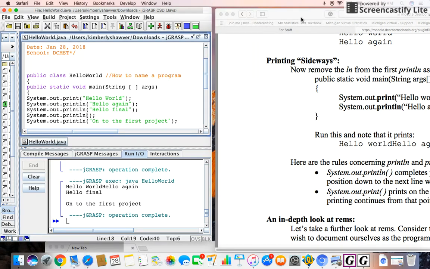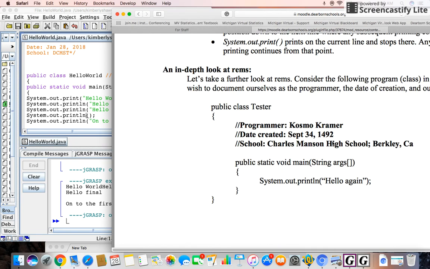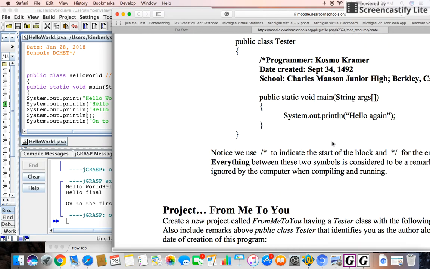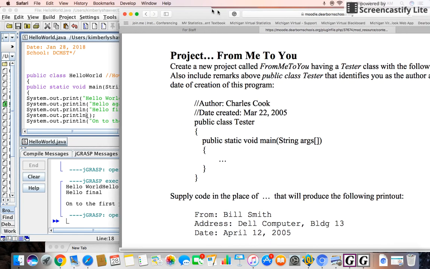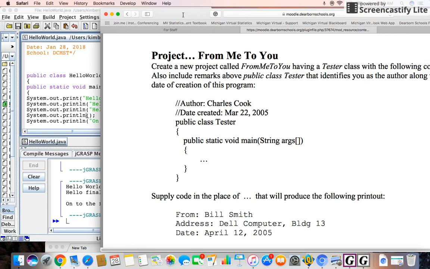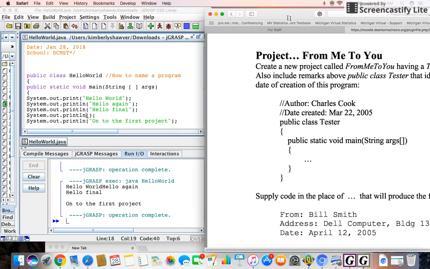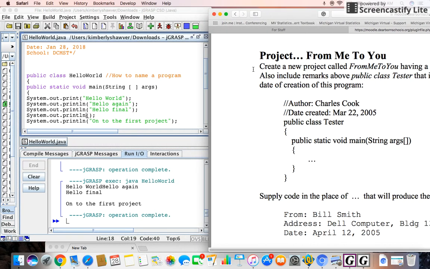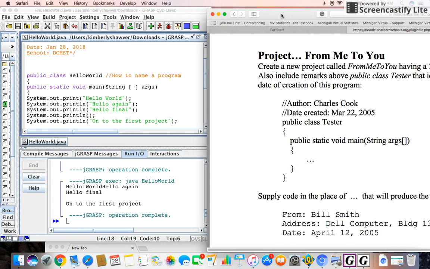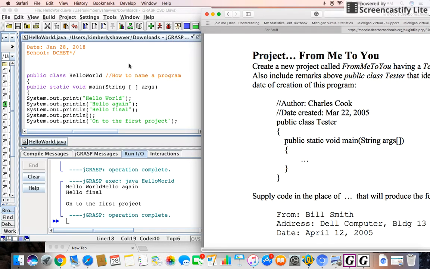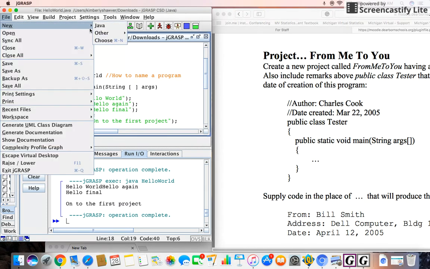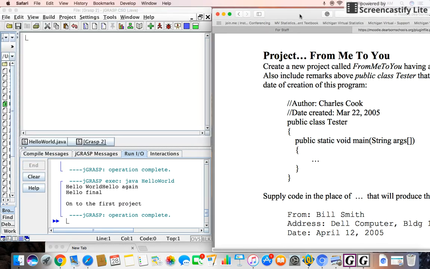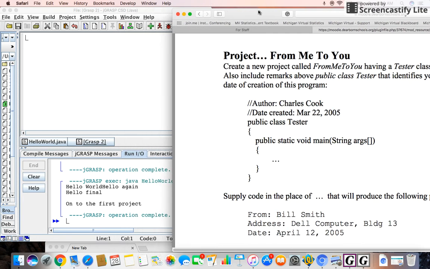So great. Now let's go down to our first project at the end, and I believe we've covered everything. So now, this project says it's called From Me to You. We are not doing that. As I talked about in class, when we make projects, we're going to relate them to the lesson. So this first project, we're going to rename PP1. So in order to get a new project going in JGrasp, you say File, New, Java. So I'm going to help you at least set it up.